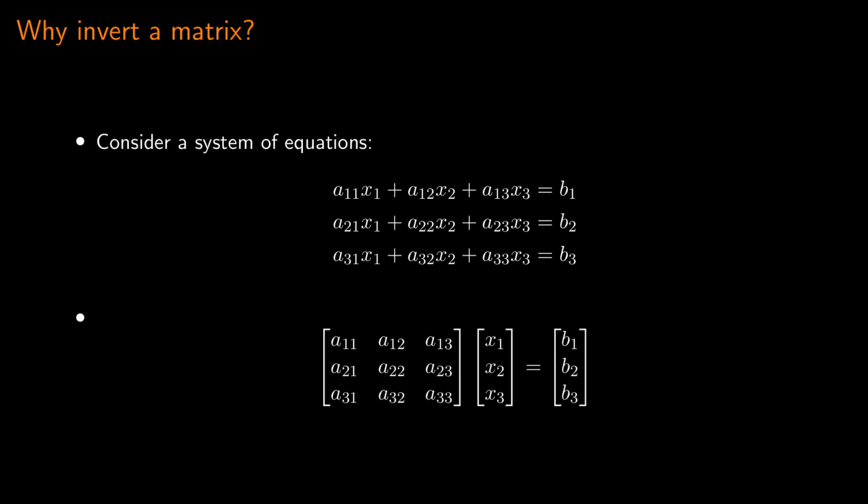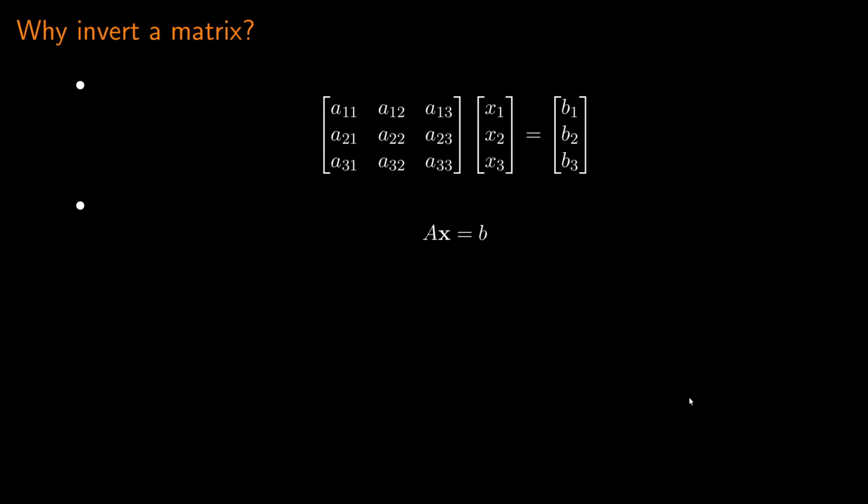Now, of course, we can represent that in matrix notation in this way. We take all of the coefficients of the equations and put them together into one matrix here, which we can call matrix A. We take the unknowns, x1, x2, and x3, and we put those into a column vector here. So this matrix times that column vector is now equal to the column vector of b1, b2, and b3. Okay, so that is, of course, in the classic form of A times x equals b, where capital A here is this matrix of a11 to a33. Bold X is now this column vector x1, x2, and x3, and B is b1, b2, and b3 that we see from there.